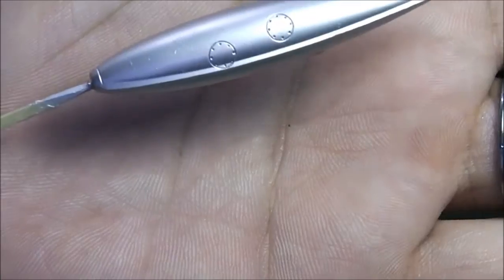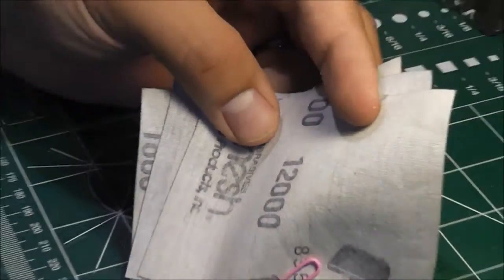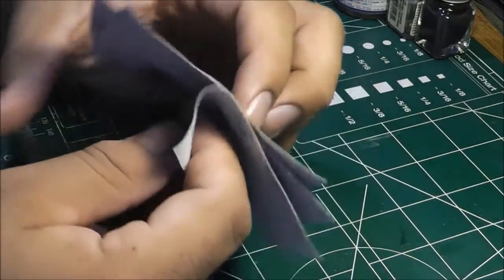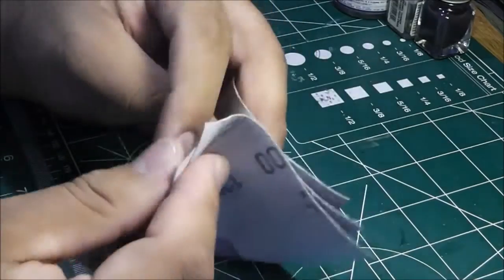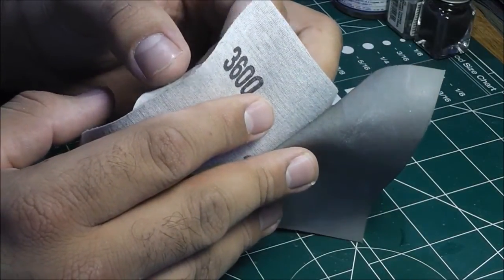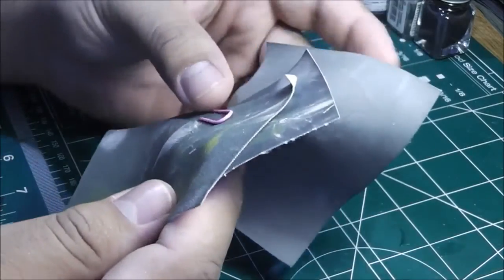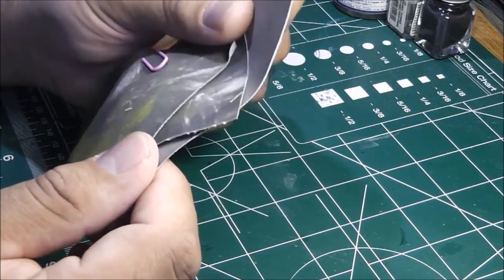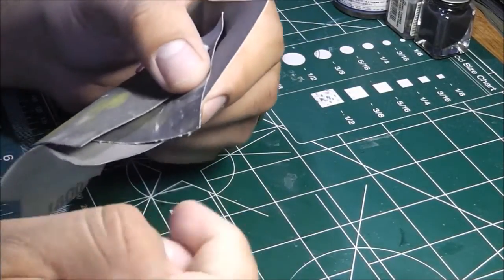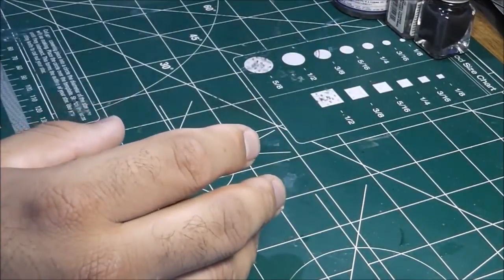If you get this kind of problem, all you do is get sandpaper, real fine grit. By fine grit I mean 1000 grit and up. I have these little sheets right here. Let me zoom out. This is 1200, followed by 1800, and then followed by 3600. Anything up to 1800 is for wet fine sanding. Anything above that I will consider polishing. So I have two fine grit sheets here and one polisher. You do that, and you could use this to prep the body. Yeah, that's all I have to say about that.